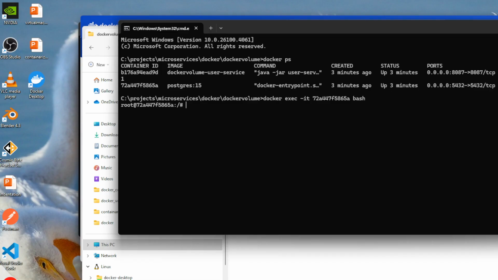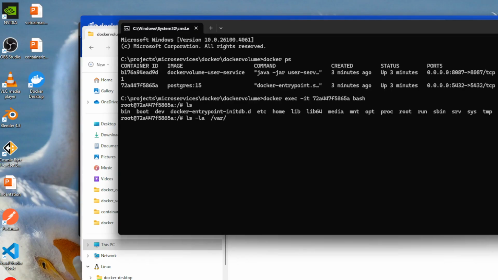What next, to reach the database, first we can check what all folders are available there. Now let us go to var, inside that we should have the lib folder, and inside that we must have the PostgreSQL database folder.